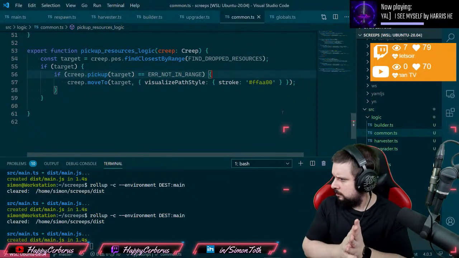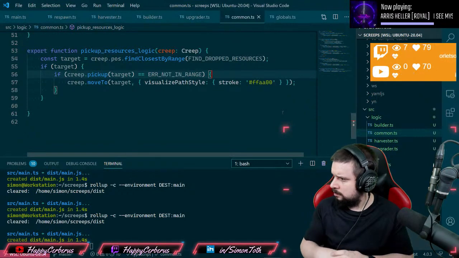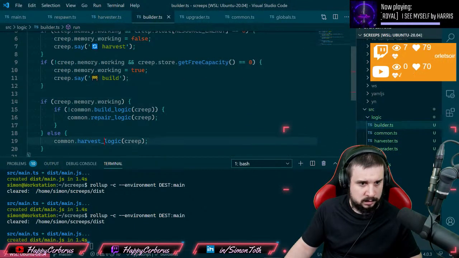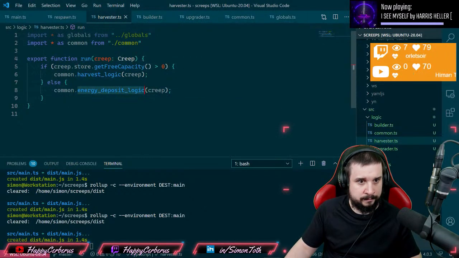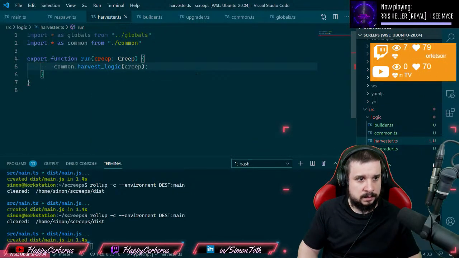Let me catch up with the chat. As I see, container and mine, no energy will get wasted. Oh, okay, cool. So upgraders, instead of harvesting, just go pick up resources. Builders, instead of harvesting, just go pick up resources. Harvesters, you will not be depositing any resources anymore, you will just be harvesting. And you will be harvesting even if you don't have any capacity.